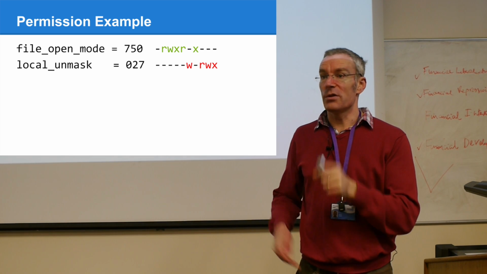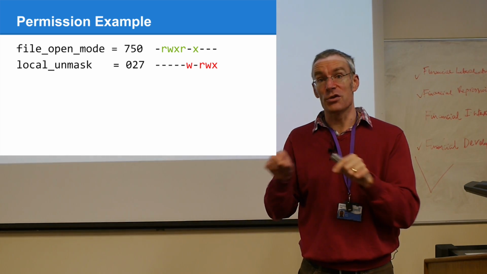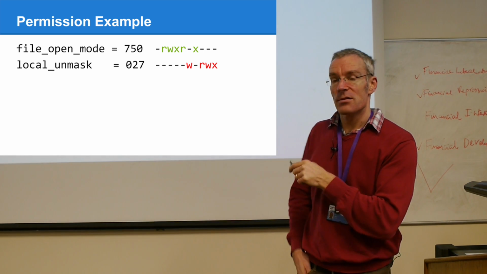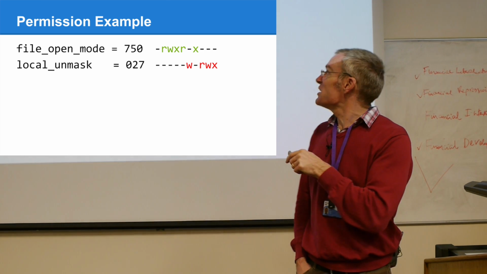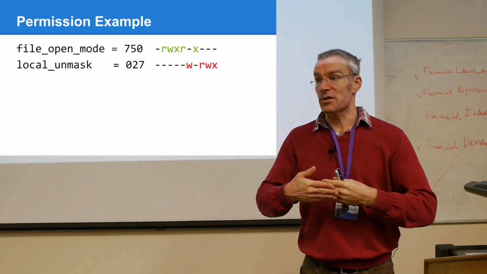So it's really important you understand this, because obviously when you drag files onto the server, you want to make sure the permissions are set according to the rules you define. So this is what gets added to the permissions, and this is what gets taken off. It's a mask of permissions removed from the files.